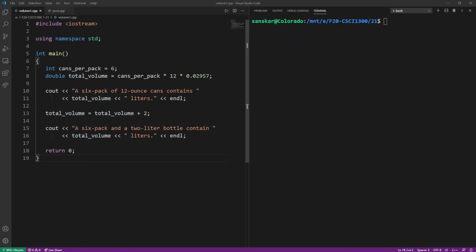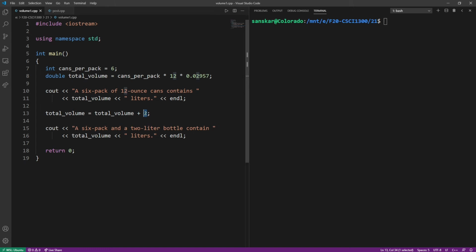But notice that we have these weird magic numbers such as 12, 0.02957, 2, and we have put them without much explanation. When some other human programmer or even you yourself look at this weeks later, these magic numbers won't make sense directly. You will have to think about the conversions and then make the connection. This will be especially time consuming when you have to maintain software with a large code base. So let's try to make this program more readable for the average human programmer so that you don't have to open a conversion table to see what these magic numbers are.